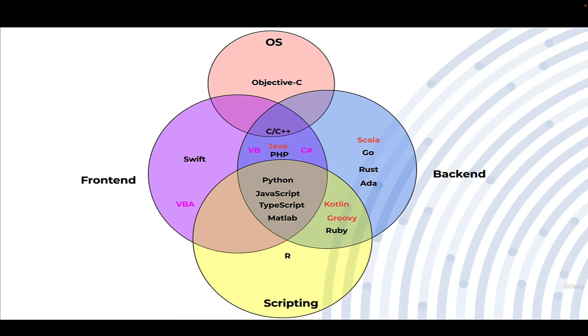Then we have our typical software development world of front-end and back-end. With front-end, this is going to build graphical user interfaces. This will include mobile applications, cross-platform mobile application development, web-based front-end development, and even desktop applications. From a back-end perspective, this is going to be establishing web services. It's also important to note that we have operating systems themselves. They are, in fact, software. However, most of the work you're going to find is going to be in the front-end and back-end space in terms of software development.